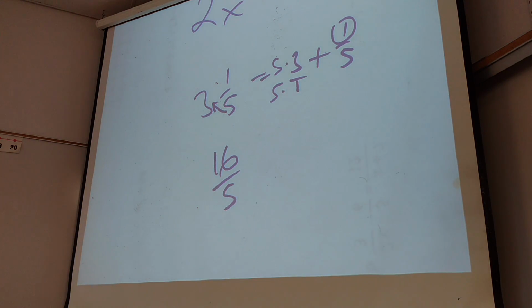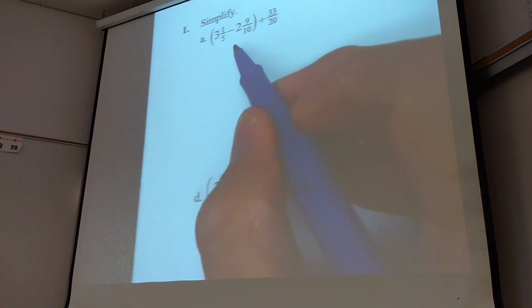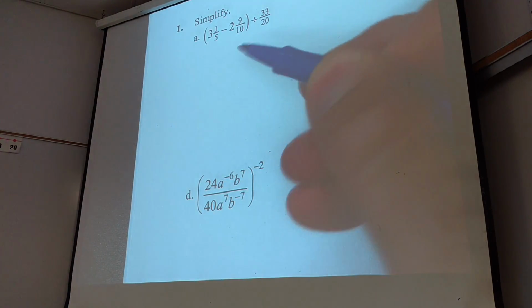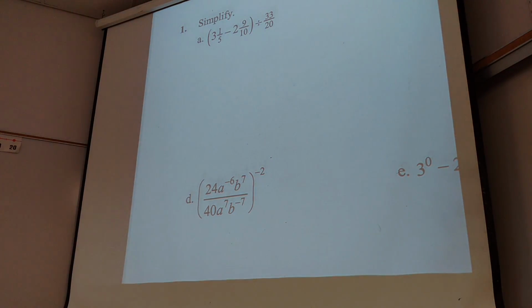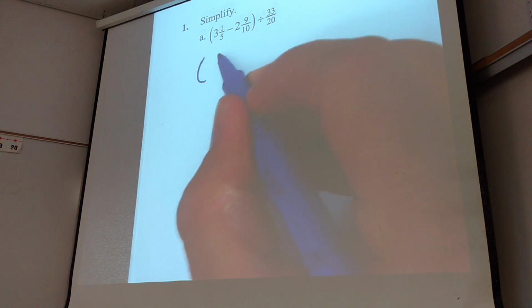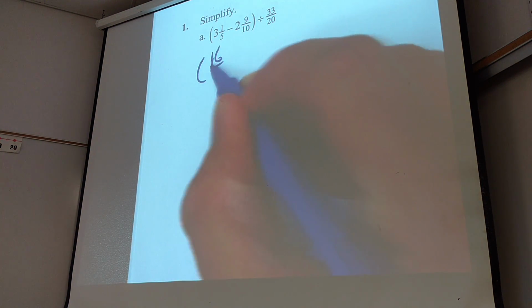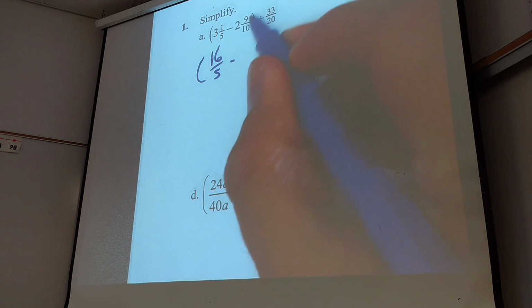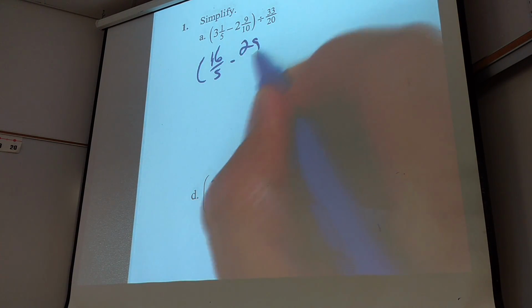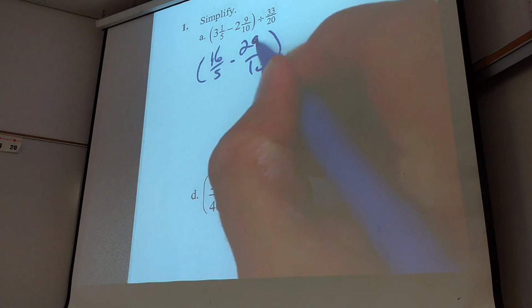So part of this problem is I gave you mixed numbers. You want to change them to improper fractions. Improper meaning the top is heavy. So inside here, you don't have to do that. There are other ways. You could borrow from the 3, but that sort of sucks. So let's change it like we just did. 16/5 minus, what would this be? 29/10. I love it.